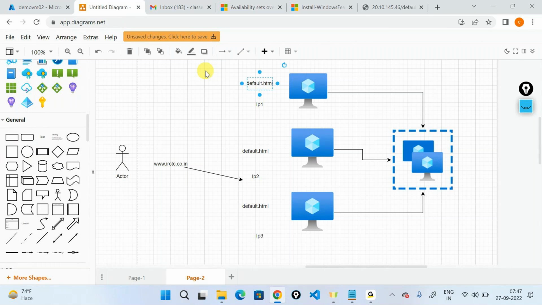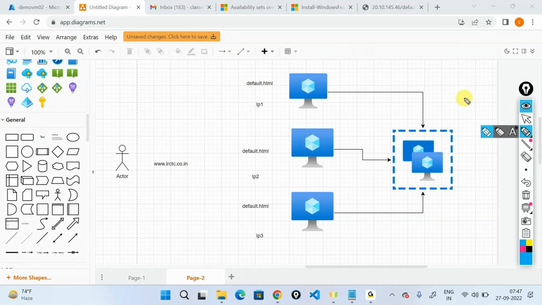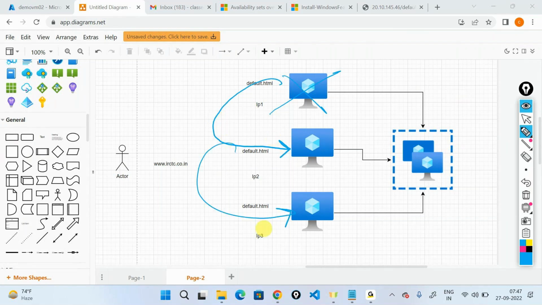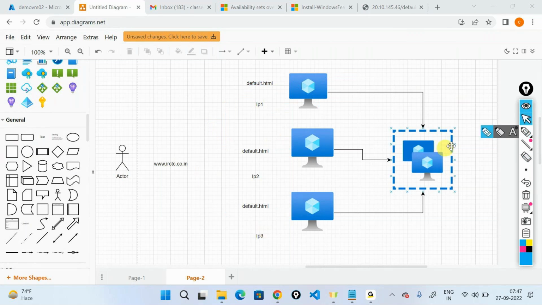Then what do I do here? When machine one fails, if I come here and switch my application, I am not creating an application which is highly available. Very simple. The idea of creating three different virtual machines is this: if virtual machine 1 is down, automatically the request should go to 2. If 2 is down, automatically it should go to 3. Or if all 3 are up and running, my requests should spread equally across these machines. The first user should go into machine 1, the second into machine 2, the third into machine 3.